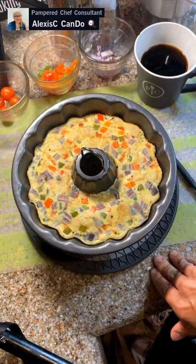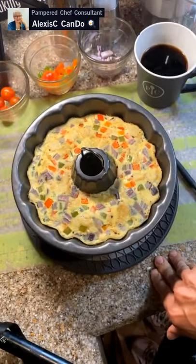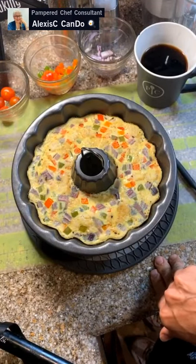We had mixed greens with a Cajun chicken. Blackened chicken. We had blackened chicken. And so I substituted tomatoes for it. That was great. I had great conversations there.